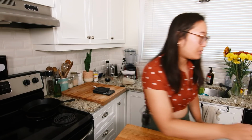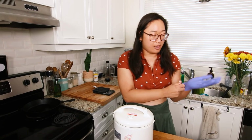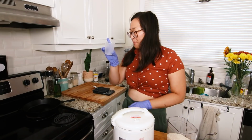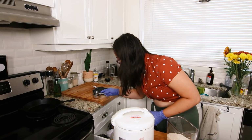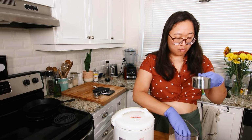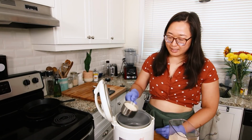So the first thing we need to do is cook some rice. My eczema is kind of annoying right now, so I'll be wearing gloves for the remainder of this video because gloves just make it a little bit easier. My rice cooker came with a little cup thing, but I'm never 100% sure if this is actually a cup of rice. So we're gonna measure that really quickly right now. Oh, it is just slightly under a cup of rice. That's fine. A scant cup of rice.